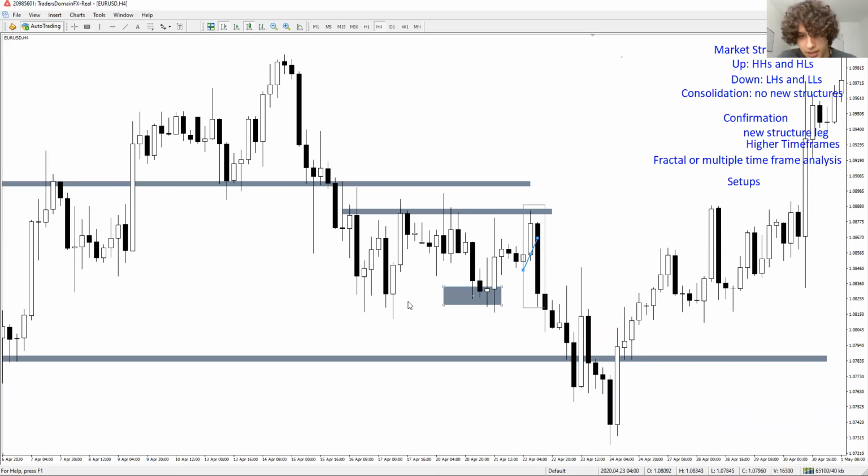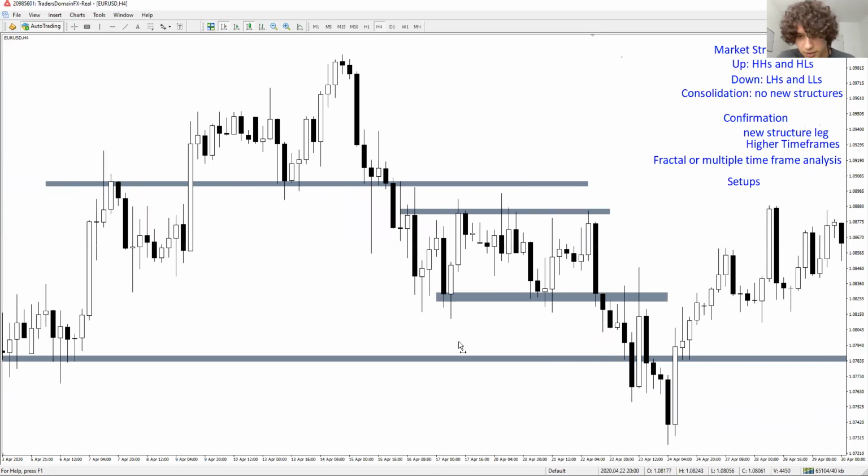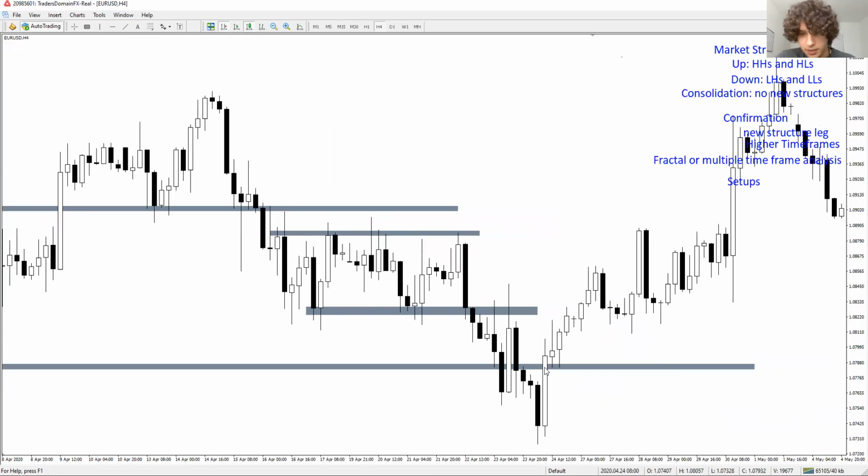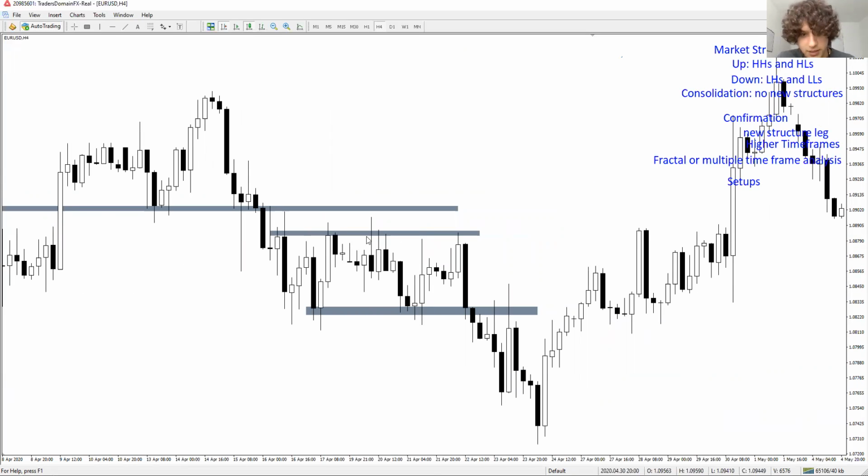So looking left, we see that there's a zone here. So we want to see something similar happen here, because this is now a new lower high. And now we're actually going to delete this. Actually, no, we're going to leave it there. Actually, no, we're going to delete that daily zone, make it clear. We want less clutter. So looking at this now, right? We see price rejected here, but it also rejected here. And then it eventually broke. And these are big wicks, like that's a lot of movement, wow.